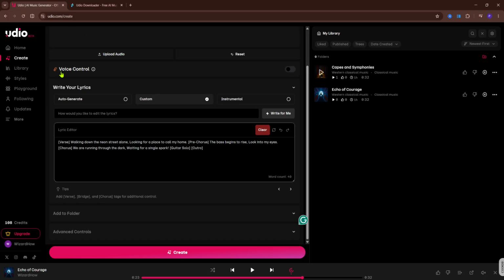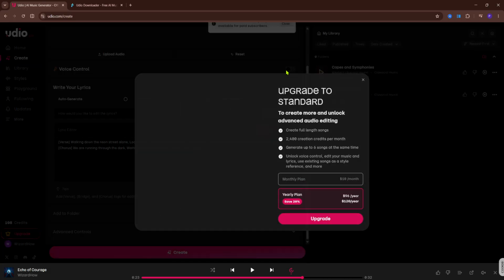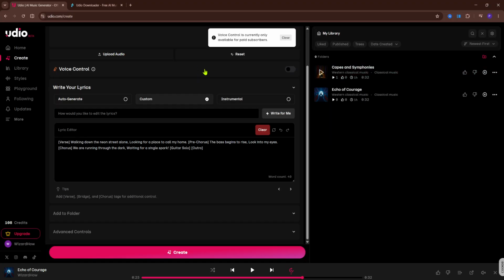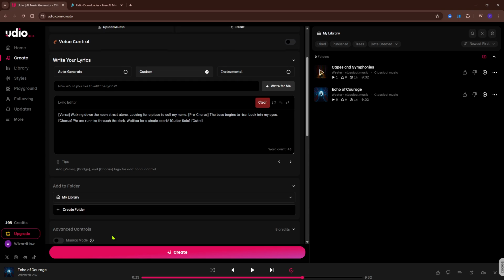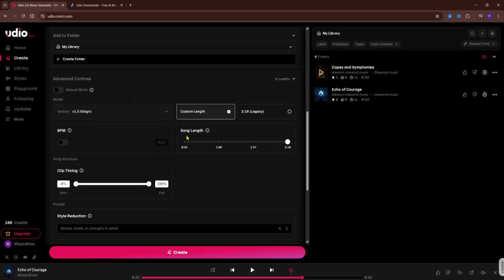We also have here voice control if we want to do that, but we need to upgrade. Then we have in which folder, and advanced control over here. So we have version of model, then we have custom length, legacy, BPM.